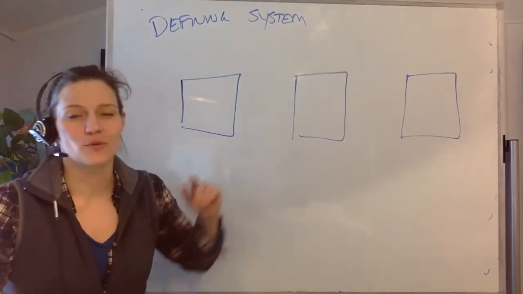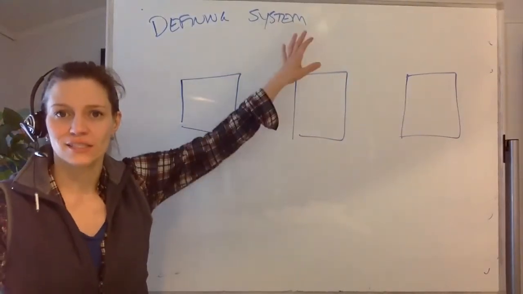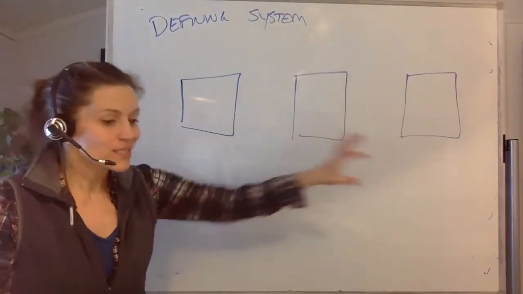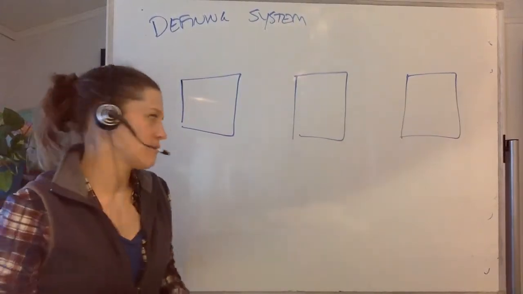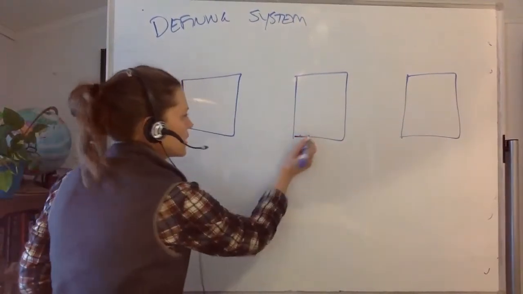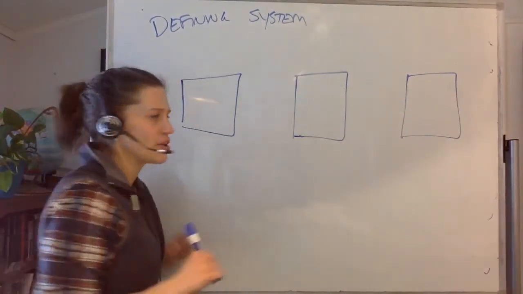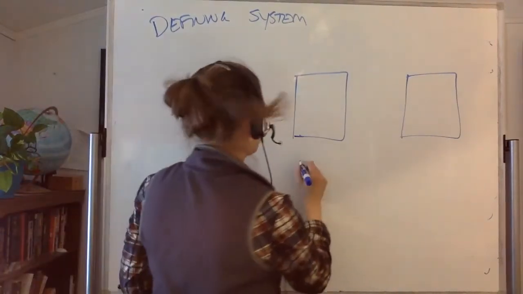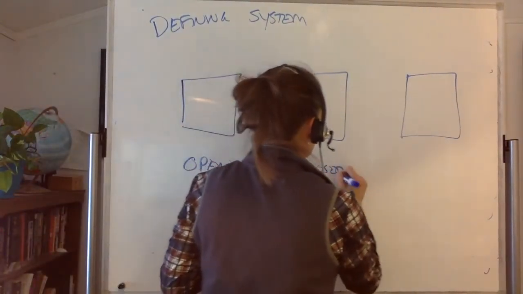Okay, before we can get into combining heat and work together to understand the first law of thermodynamics, which is where we're going, I want to define the system. So how do we do that? Well, there are three types of systems that we can have. We talked a little bit about systems on day one, but now I want to give us specific definitions. We have open, closed, and isolated.